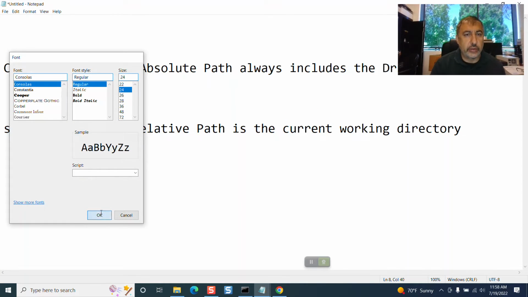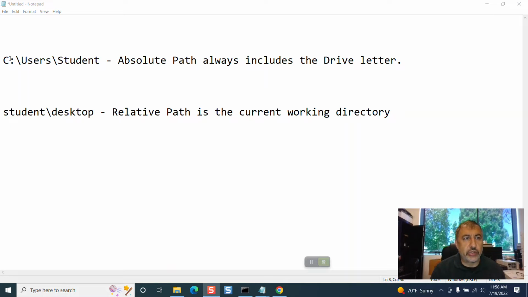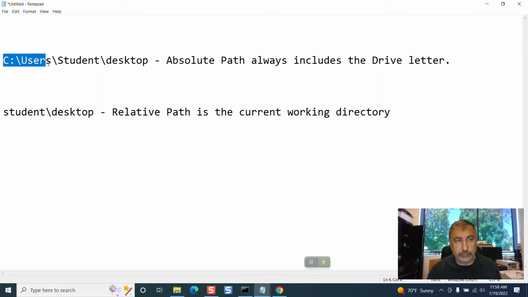The absolute path in Windows starts with a drive letter, and I could go to C:\users\student\desktop. That's an absolute path because it started with a drive letter.